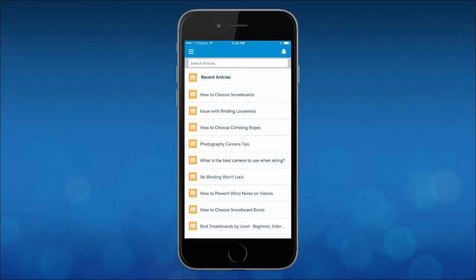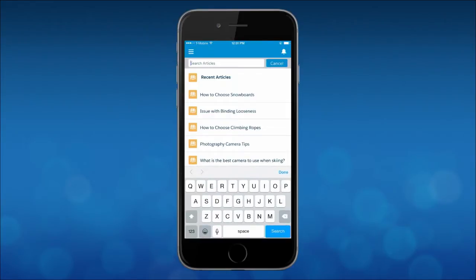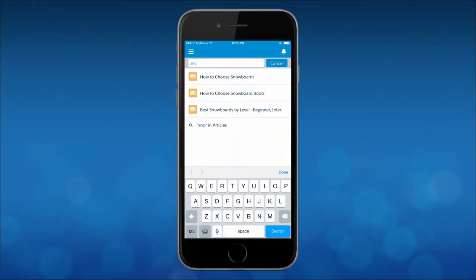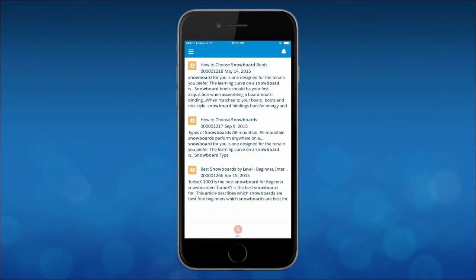So once we go in, let's say I am continuing into the outdoor adventure that Kendra started, and I want to know how to buy a snowboard. So I'm going to do this search here. This is our knowledge search, and it brings you to this customized view to see the knowledge results. You can see the title, the article number, the date of when it was last published, and some snippets. You can see that snowboard is highlighted because that's the word I chose. If it was a synonym, you would see the synonym highlighted as well.